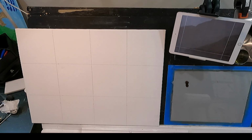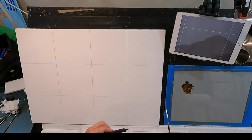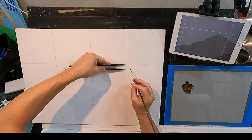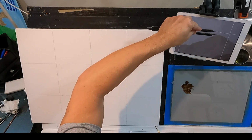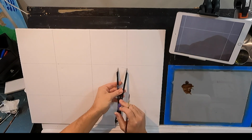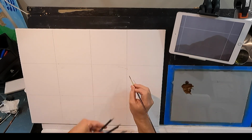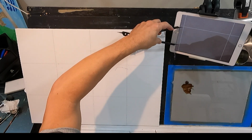Okay, so now I'm going to take some brown paint and thin it down with Gamsol. You'll hear me mention this 100 times and 100 times more. The only time I ever thin paint down with Gamsol is if I'm just doing a sketch. Basically what I'm doing right here is nothing different than if you were using a pencil, and I'm using my paint. The reason it's thinned down is because it dries so fast, and that's what we want for the initial sketch.